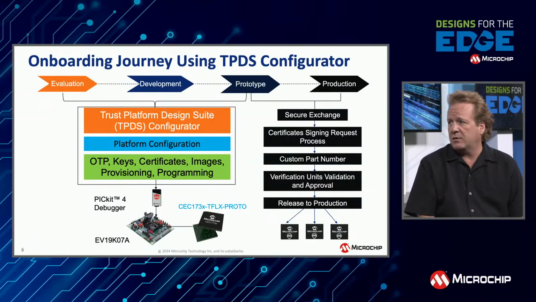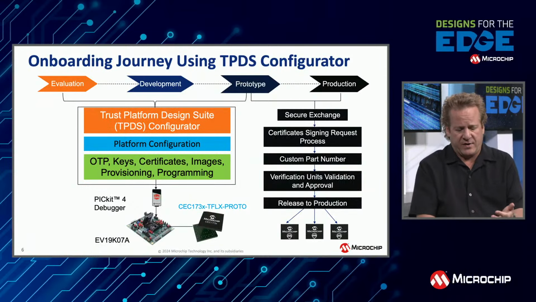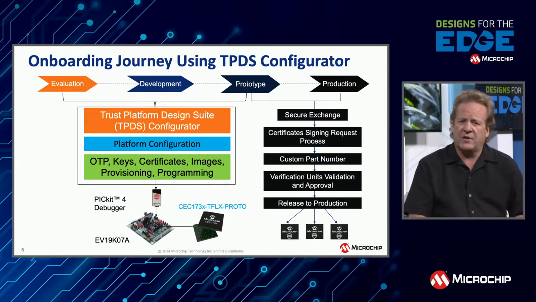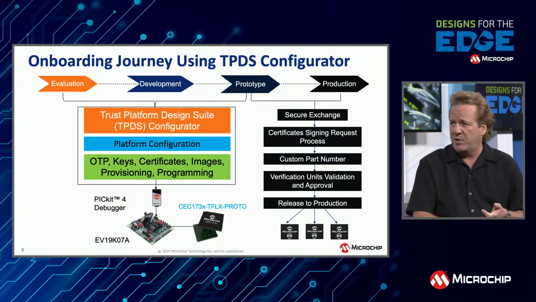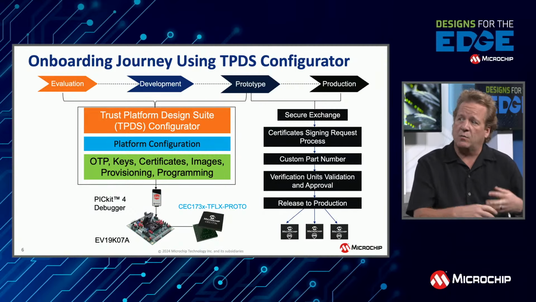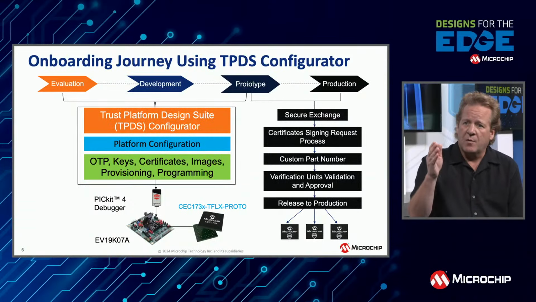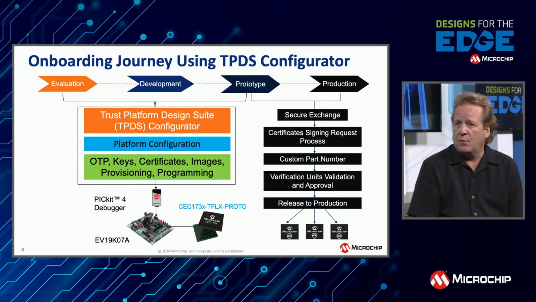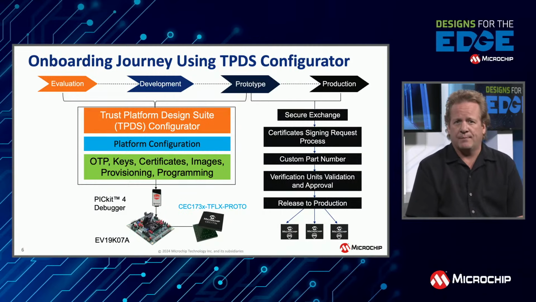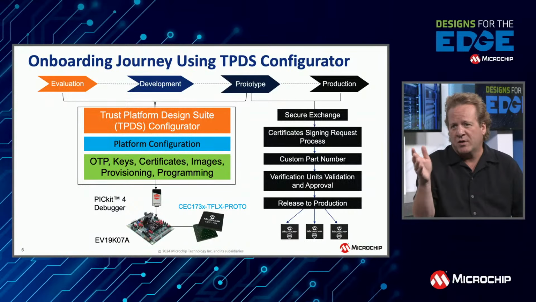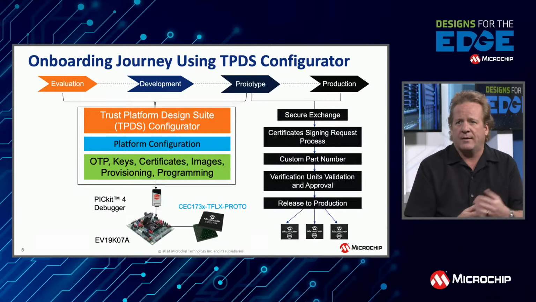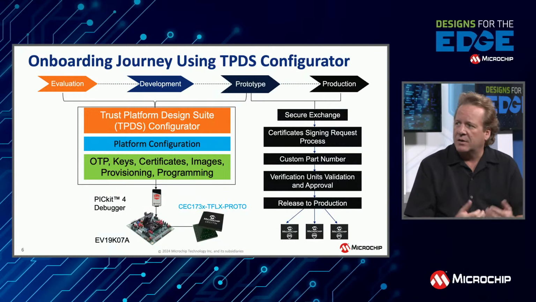So the end result is you get a device with configured OTP and certificates. Basically, the whole provisioning process is done within our tools and our certified facility. So from a prototype point of view, we have development kits where engineers can play, so to speak, and use a proto-configured device to configure, reconfigure, and, again, just experiment during the engineering phase.